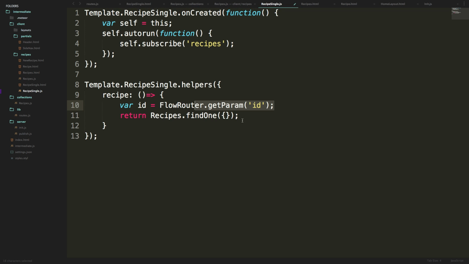Now we want to use that value in our find one statement to find our object. So we can say return recipes.findOne, and we can find one with an underscore ID of colon and then ID, like so. Now what's going to happen is when it looks through our recipes, it's only going to find the one with the ID from the parameter.